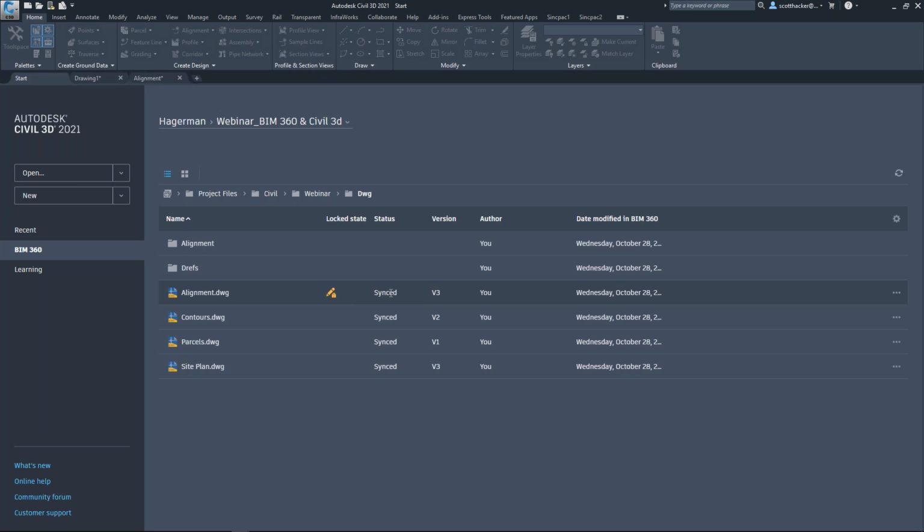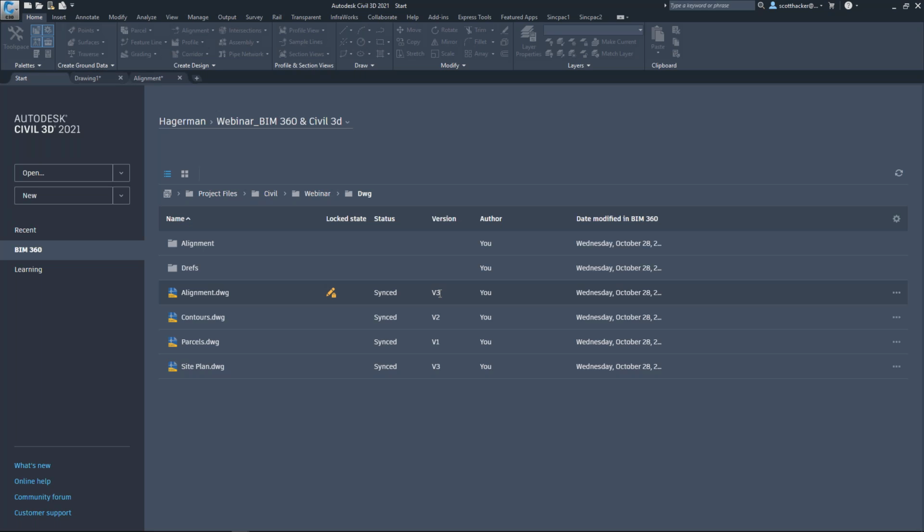Now it tells me that it has been synced. I do have the latest version. It tells me that there are 3 different versions of this drawing file. So there have been 3 iterations and revisions that have been saved. Now, you can have up to 10,000 versions before you need to save as and start back over with version 1. So over and over and over, we all complain about making revisions, I think at times, or concept plans, but you've got the ability to go to 10,000. I don't imagine anyone's done 10,000 concept plans for one location. If you have, raise your hand and I salute you.